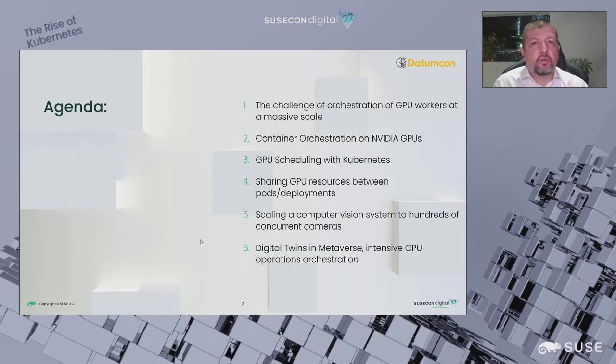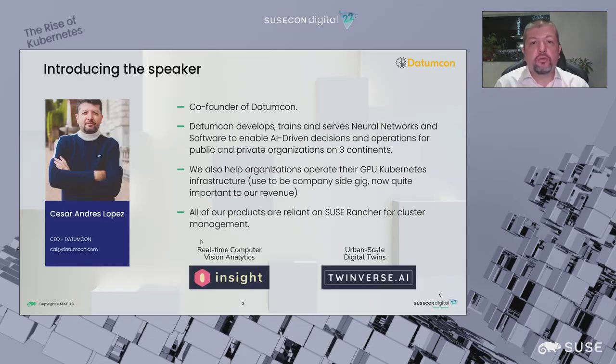So I want to discuss and cover that a little bit and just give you an idea of how we tend to work around particular challenges. And then, more specifically, we're going to try to cover some of the challenges around scaling computer vision systems to hundreds of concurrent cameras. And then applying the same ideas around how we can do this massively through multiple nodes, pods, deployments. We also process digital twins, which require a lot of 3D rendering, and how we can distribute that through multiple nodes, also via a Rancher SUSE Kubernetes type of solution.